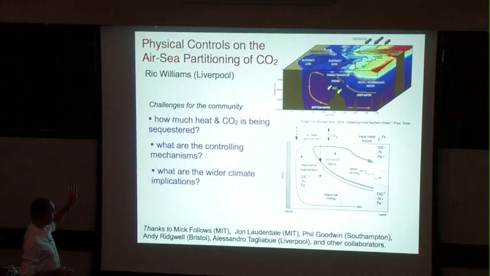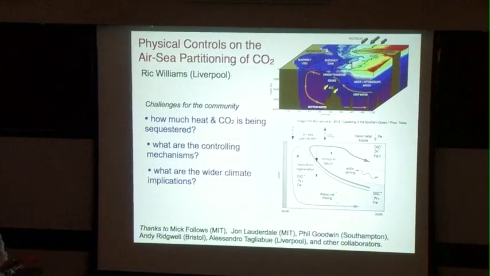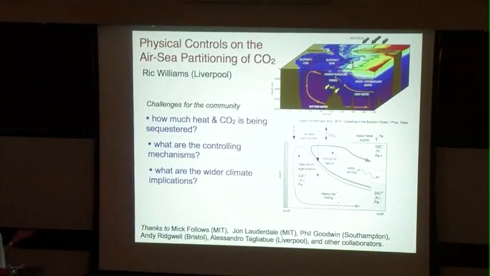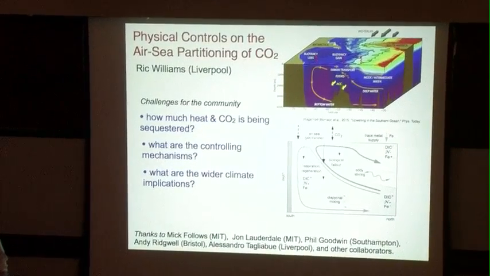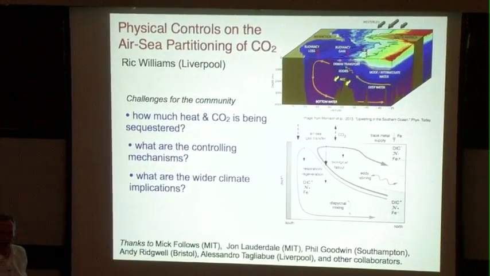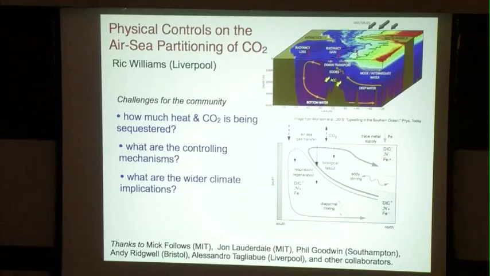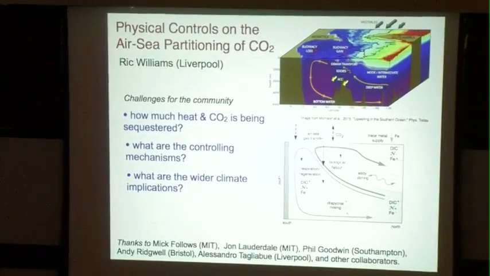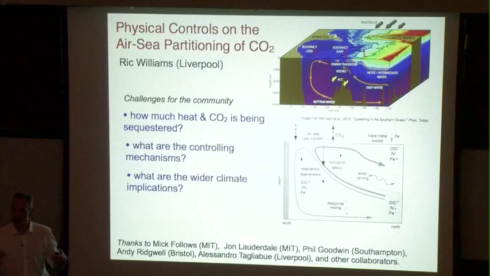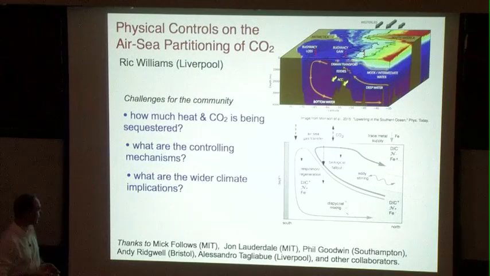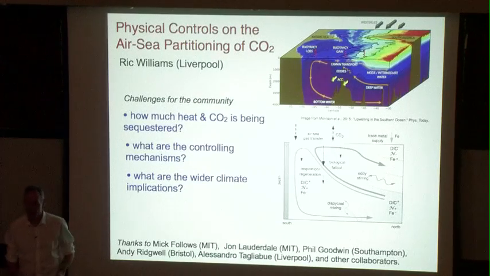So in many ways, I think we've had some great introductory overviews. Mike providing an observational context, and I feel somewhat embarrassed about the lack of constraining observations we can put to this part of the problem, and that has to be part of the rationale behind this whole workshop. And Andy has nicely set out a residual mean view, but also mentioned the caveats to that. So I want to really take that further forward and think about the implications of those ideas for nutrient and carbon transfers, and really also bring in questions about the wider implications.